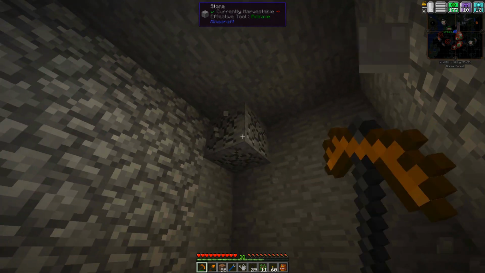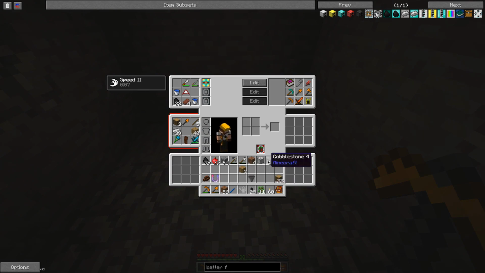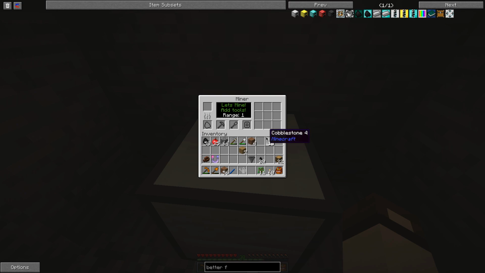Let's clear out another little spot here. Everywhere there's cobble on the floor, I've already run. So let's stick it down right here. So it needs cobblestone. It needs fuel. It needs a pick and a shovel. And there it goes.